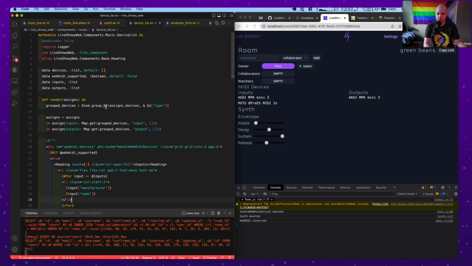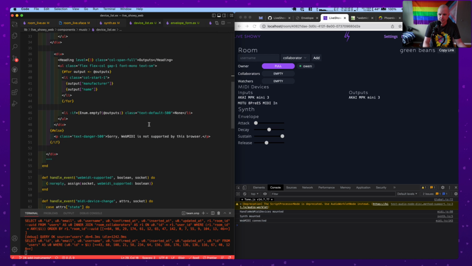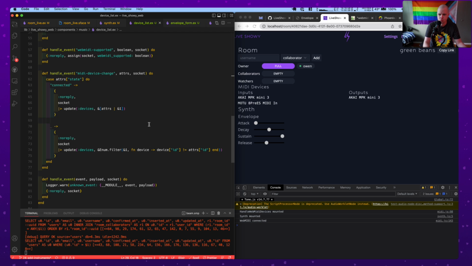One thing I'm doing here, whenever this component renders or re-renders, it groups the devices reported back from WebMidi, and it splits them up by type. So there's inputs and outputs, and then I'm assigning input and output here. I was thinking about, should I do that on the client or on the server?